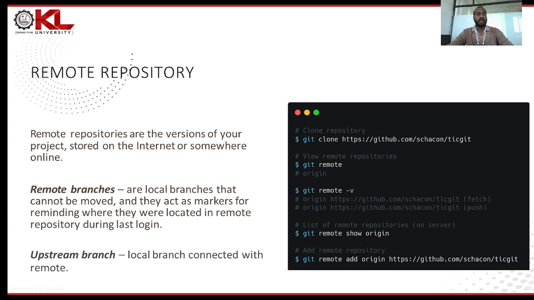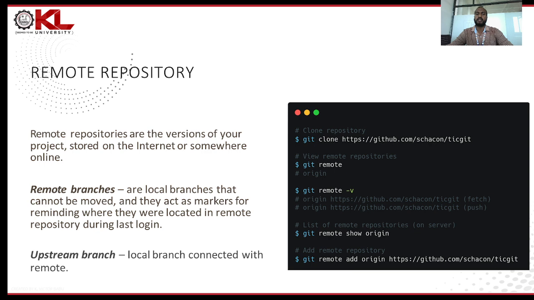That's what they are telling: a remote repository is a version of our project. It might be any number of versions. Depending on the client, we do a lot of changes on our repository. So obviously, where is it going to be stored? It is going to be stored in our Git account only, right? So that is what they are telling. On the internet or somewhere online, that is what we consider a remote repository.